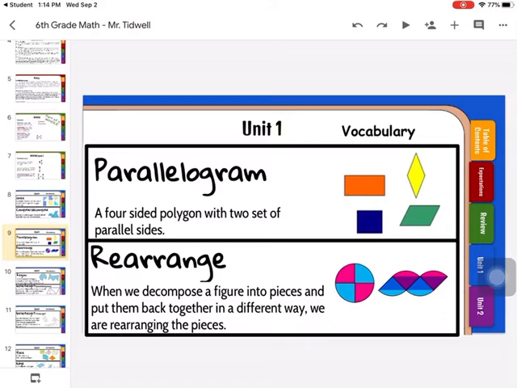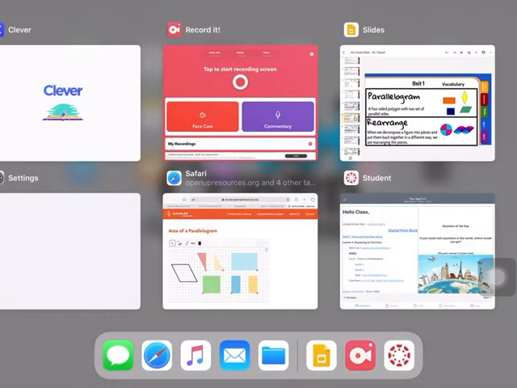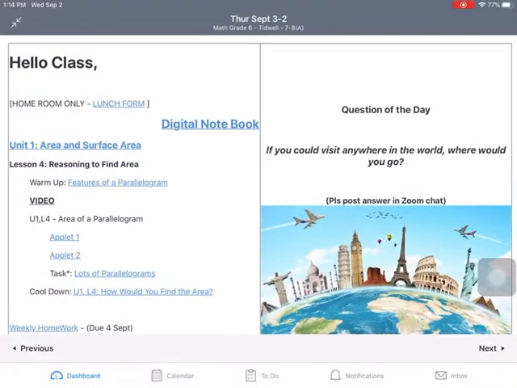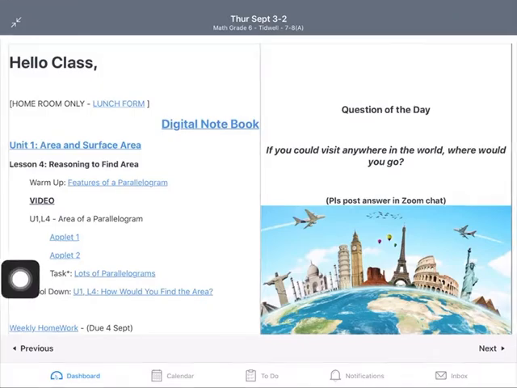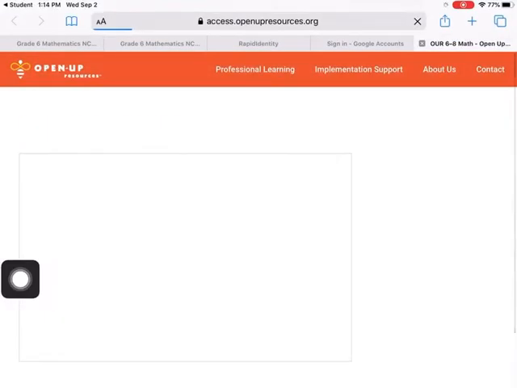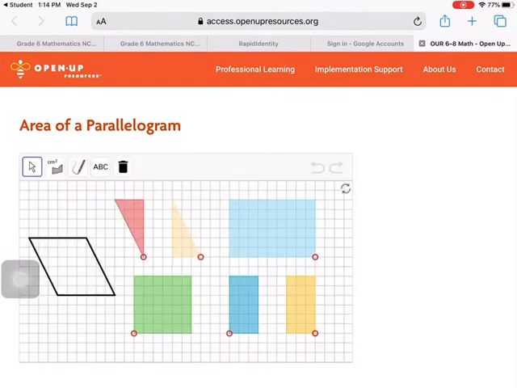Now I am going to go back to Canvas, and we're going to look at a couple of these applets that we have for today. So I want you guys to go through and play around with these and see exactly the things that you can do with our parallelograms. So as you can see right here, our parallelogram looks kind of like a rectangle or a square that has been tilted to its side.